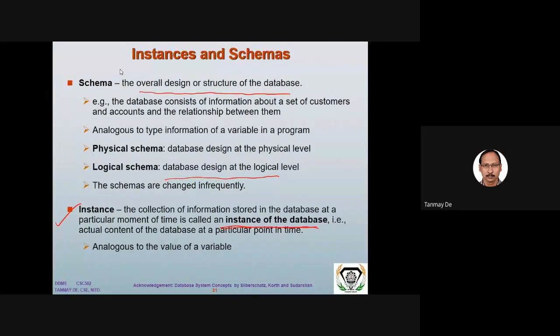If we think about it, it is analogous to a variable type definition in a programming language. Suppose we write int x. By that type definition, this is the basic structure. It tells us x is a variable and it may contain an integer value.